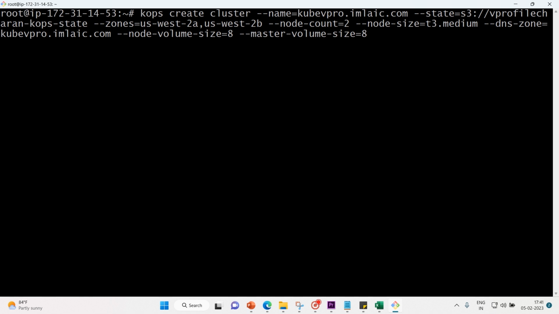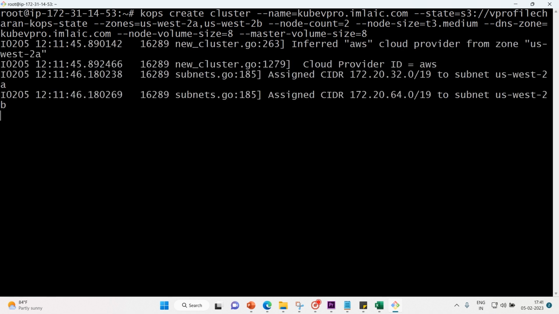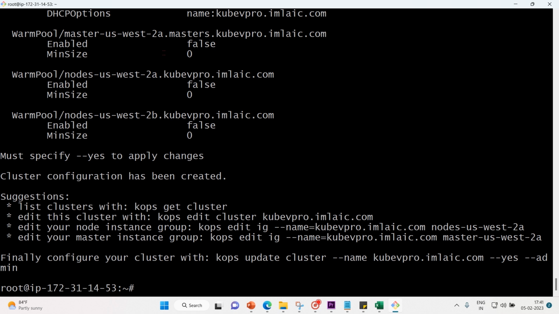So now we have to enter and see what's going to happen. If you go through the output printed on the screen: finally configure your cluster with kops update cluster name.